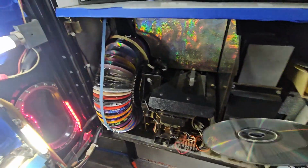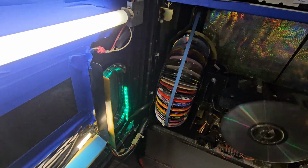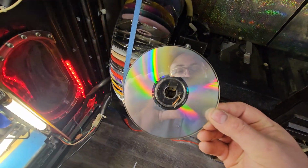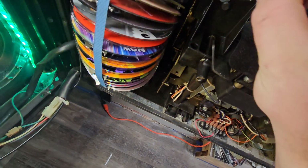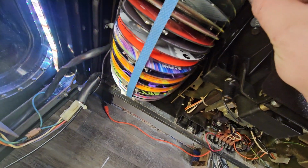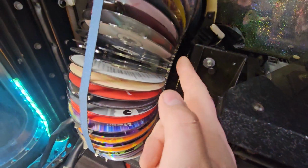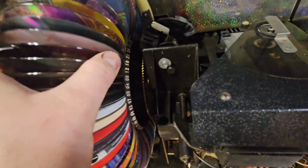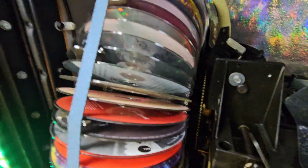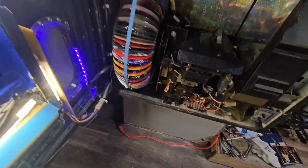Physical installation is easy. Just make sure you have it lined up properly in the slot. The optical side to the left, title to the right. You just drop that in there. So we want to make sure it's not in between notches, so it's crooked, because it'll jam. Anyway, that's in there correctly.